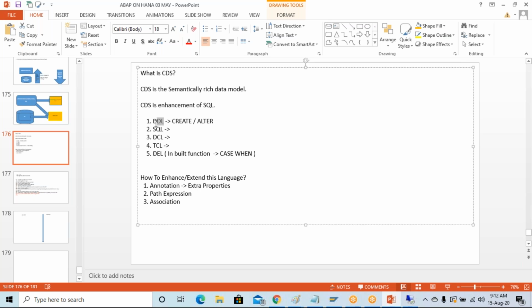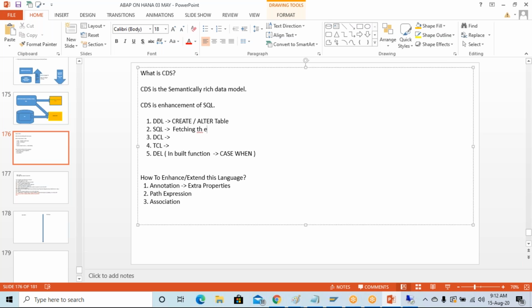That means it's an enhancement of DDL. Because it's an enhancement of DDL, with the help of CDS, not with the help of CDS view, with the help of the CDS concept, we can create or alter the table.